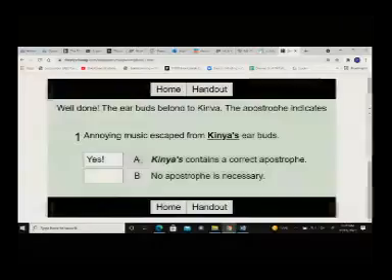And so one of the tips I'm going to give you on the test when you're reading: if something is possessive, it has to have a noun after it that it possesses. We didn't say, annoying music escaped from Kenya's. If it stops right there, it can't be possessive. It would just be Kenya. Annoying music escaped from Kenya. I don't know what Kenya is. It could be something else. But here, it's Kenya's earbuds. And since there's only one, we can go with the notion that it's a singular possessive, which is why it's K-A-N-Y-A apostrophe S. Okay? That simple.